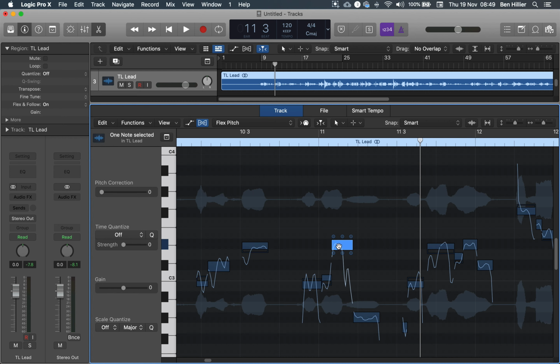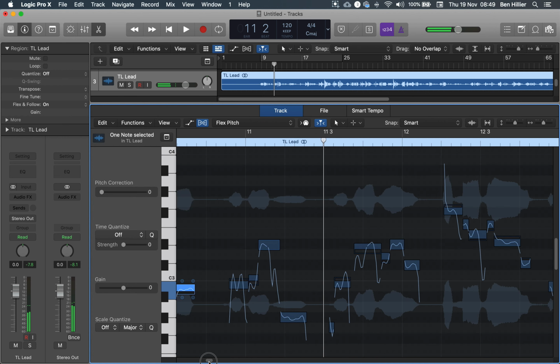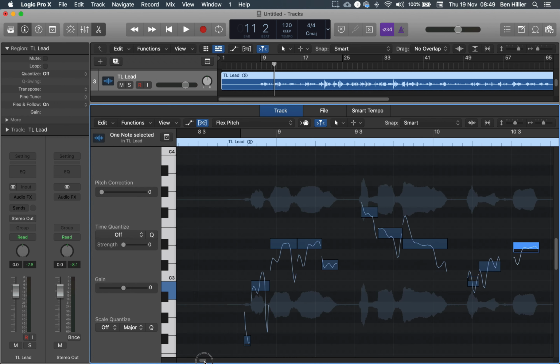If you push notes quite far away from where they originated, you will start to notice some artifacts, and it may not sound great. So if you are going to change the melodic line, try and keep the notes that you move it to fairly close by. Okay, that doesn't really sound very good. I'm going to undo that. Okay, so that's moving the notes around pitch-wise.